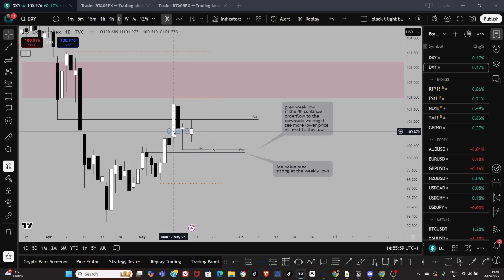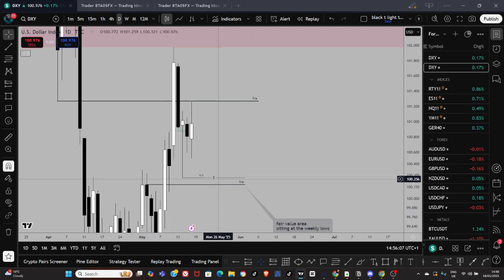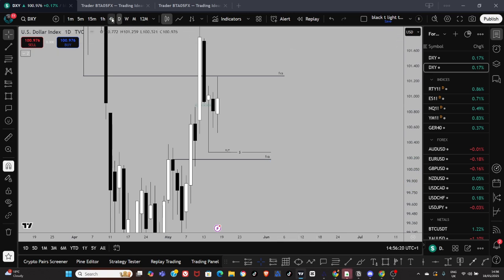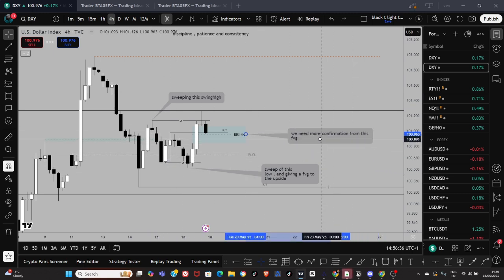Because right now we're actually sitting on this fair value gap. Let me zoom in. We're actually sitting on this fair value gap, and the fair value gap is giving this huge rejection candle. So this is a rejection low, and now price is inside this range. So we go down to our 4 hour time frame. Since there is a huge move coming down to our fair value gap, if we want to take a trade from this place, we tend to look for a 4 hour fair value gap to the upside. Now we see a sweep of this low, giving a fair value gap to the upside. Price swept this low, giving this fair value gap to the upside.